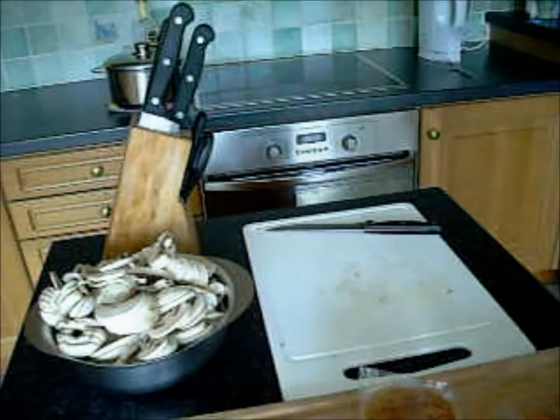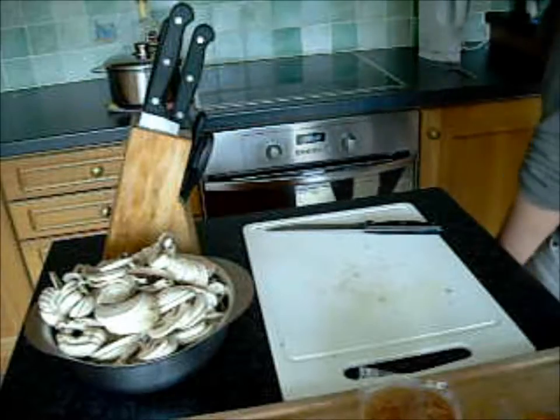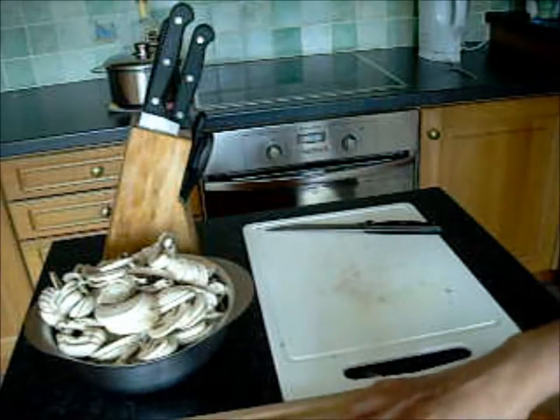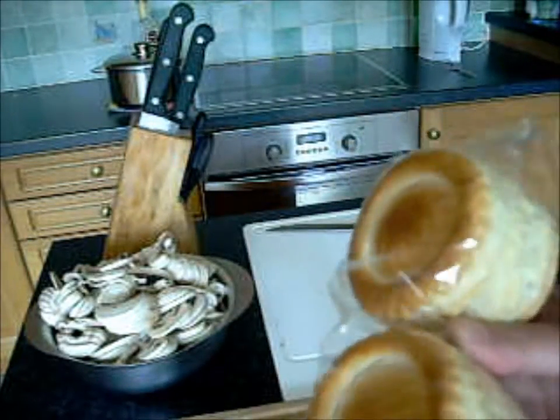Today, I will show you how to make vol-au-vent. Vol-au-vent is made of chicken. And it's served here.